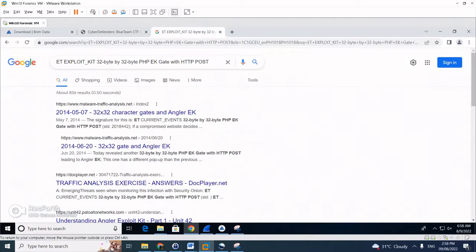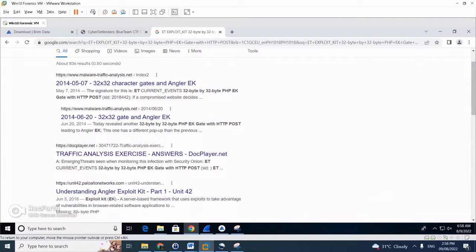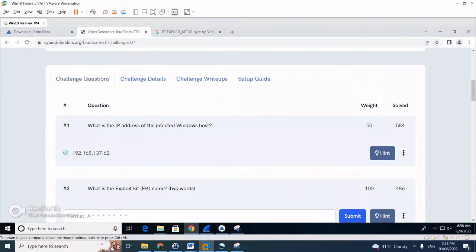So what I did is search the signature on Google. Notice here we have another keyword, Angular EK, or even below, Angular exploit kit. So I tried Angular EK, and that is the answer. Angular EK.